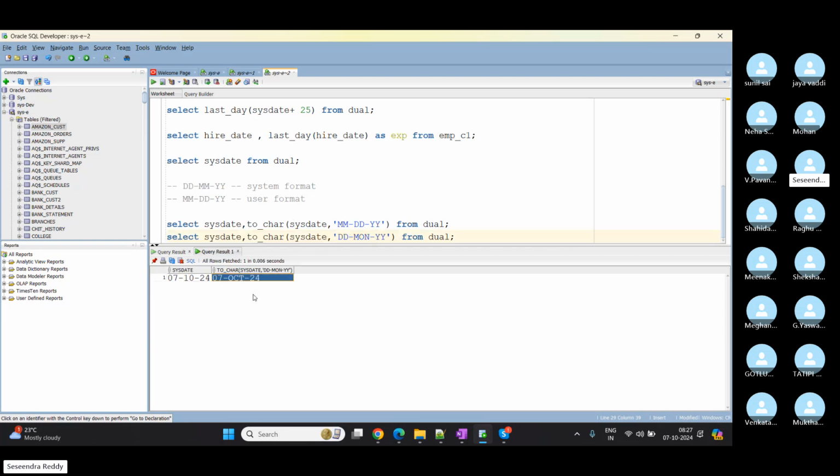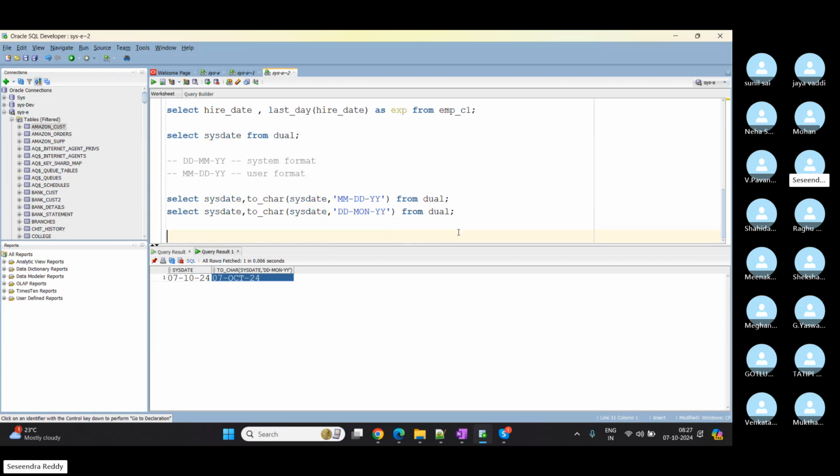You see, 7th October 24. Actually it is storing the month as number only, 10, but if we want to see the month in characters, we can say MON. So the TO_CHAR function can convert date values to whatever format we want to see. DD, MM, anything. A lot of formats are there. We will learn one by one.